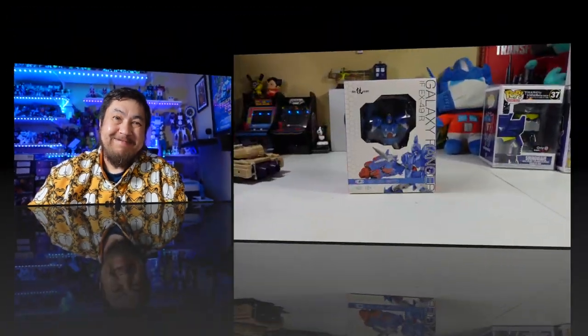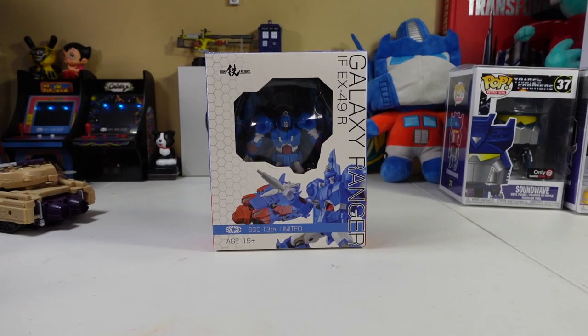Let's do it. And here he is, Galaxy Ranger, IFEX-49R from Iron Factory. Looks like it was made in 2021, so I'm a little late to the party, but you know what? I may not be the first one to the party, but I might be the best dressed, or I'm just a procrastinator. But Iron Factory is a great third-party company that makes legend scale figures.